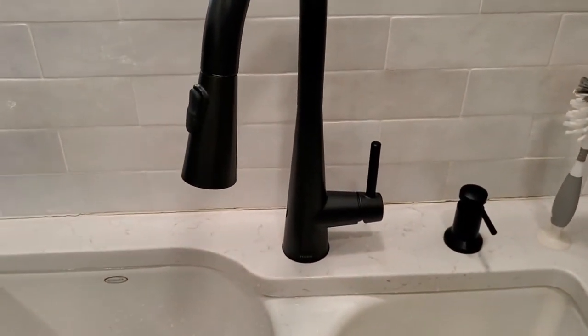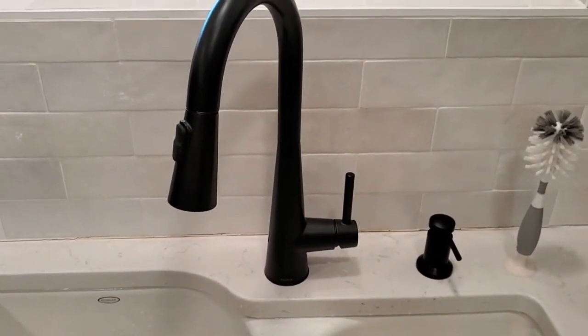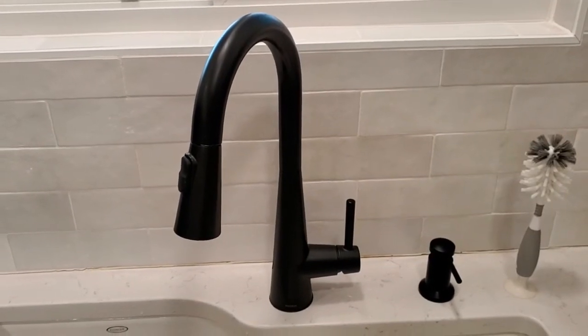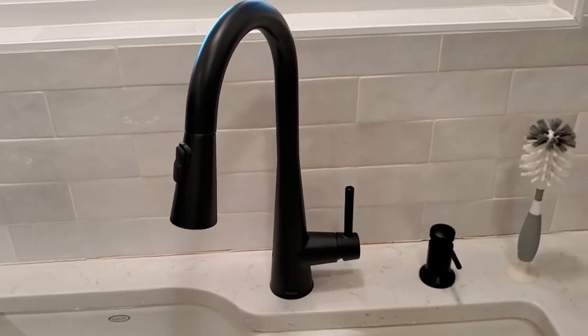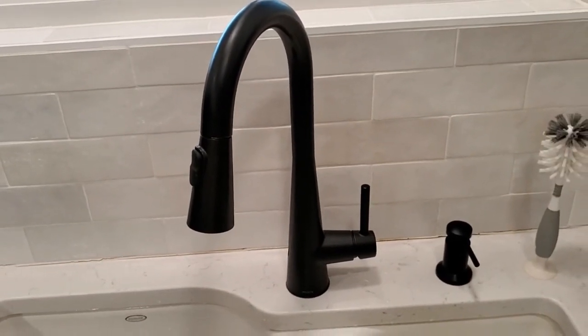All you have to do is unplug the batteries, replace your batteries, unplug the sensor plug, okay, and then plug the batteries in first, and then give it a second, and then plug your sensor in, and you should be good to go. I hope this helps.